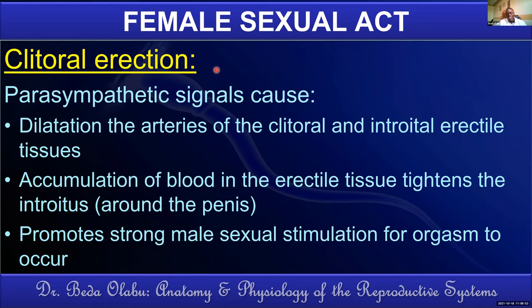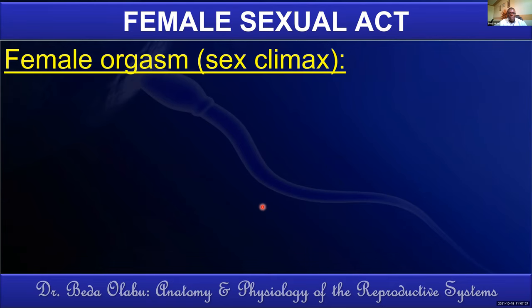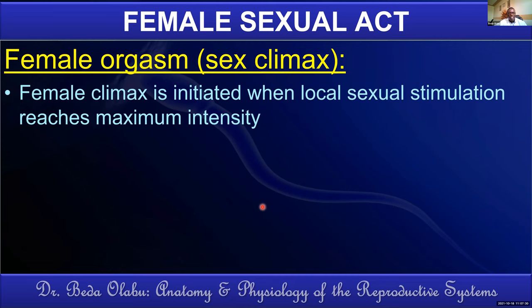And that means that if there's already tightening before the penis enters, sometimes there may be some resistance to the entry of the penis in that case. If a woman has already tightened, it might be difficult for the penis to enter at that time, until she becomes relaxed again, then now the penis can enter. Okay. If the stimulus continues, and let's assume that the penis is inside or the stimulation is going on, then the woman enters into orgasm. This is the climax of female sexual response.